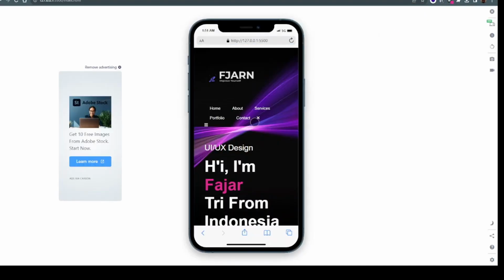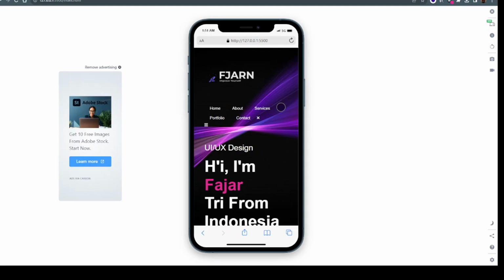So we need to hide the icon. We have to hide this icon by default, and it will be visible whenever we open this web page on a smaller screen.